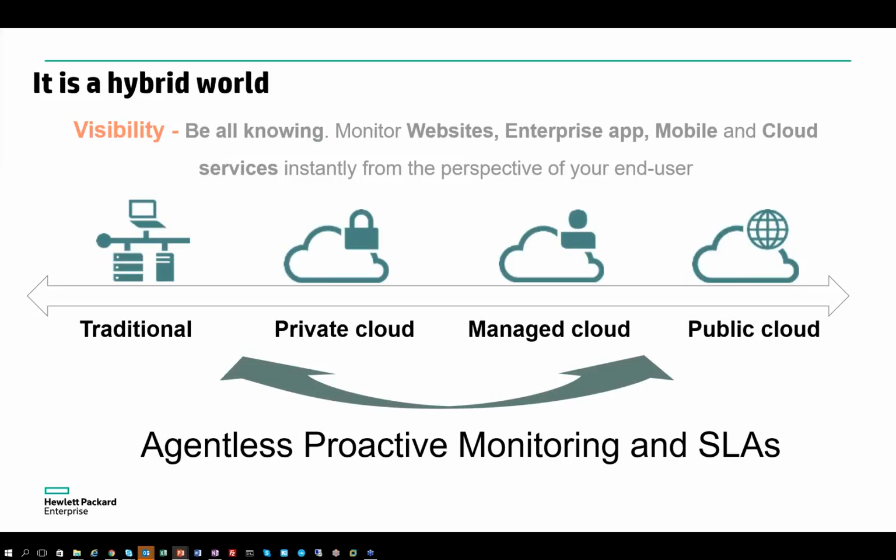Why do we believe, and clearly most IT executives believe, a hybrid model is the best way forward? Because a hybrid approach provides the means to address the IT service delivery challenges facing IT organizations today in the most effective and cost-efficient way. This means taking advantage of the capabilities, things like service level agreement, availability, security, performance, compliance, and cost, offered across the private cloud, managed cloud, and public cloud, as well as traditional IT.